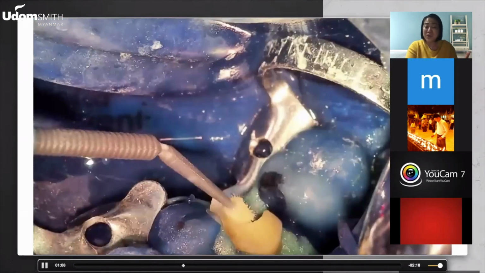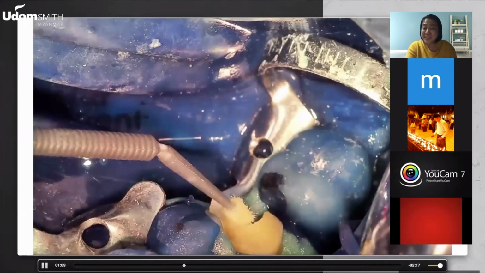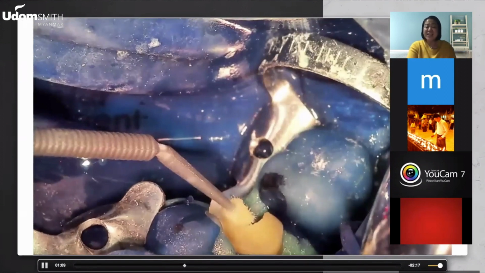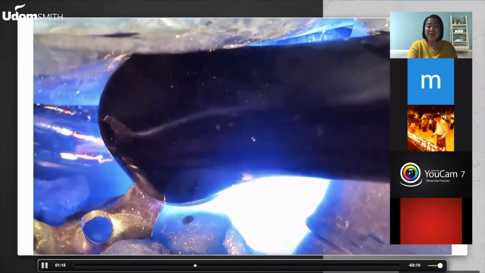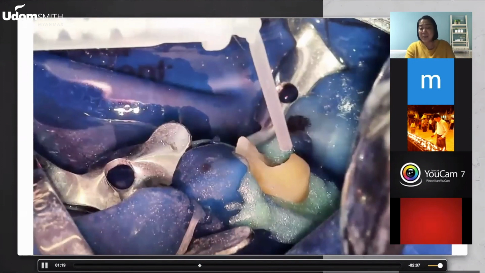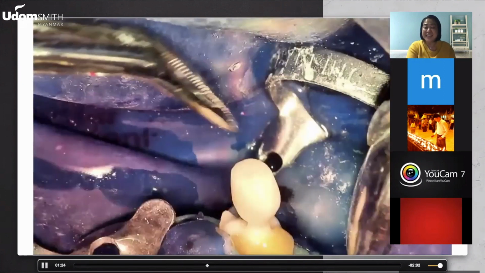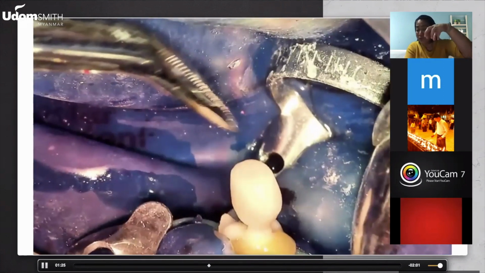So of course, once you clean it up, you make sure the canal is totally dry and free of the etchant. And then you place the bonding agent. And then of course, you cure. Now, what is nice about the post and core of Edelweiss is that it has a translucent lighting guide, wherein you do not need a dual cure cement because the light can pass through from the top to the tip of the post and core because of the lighting guide. So you also do not have to create the core because it already has a core.